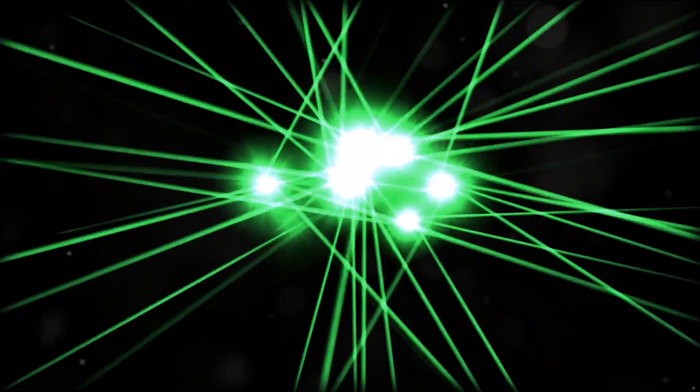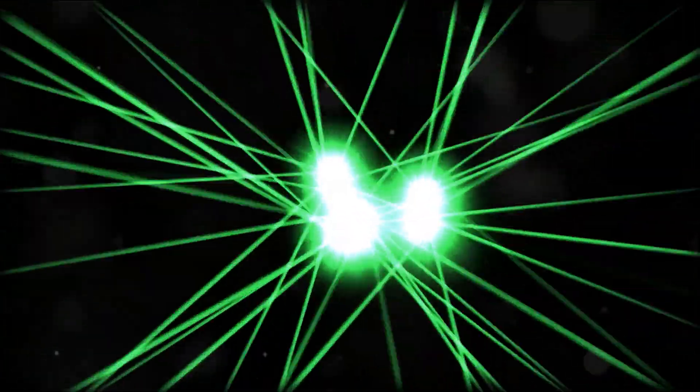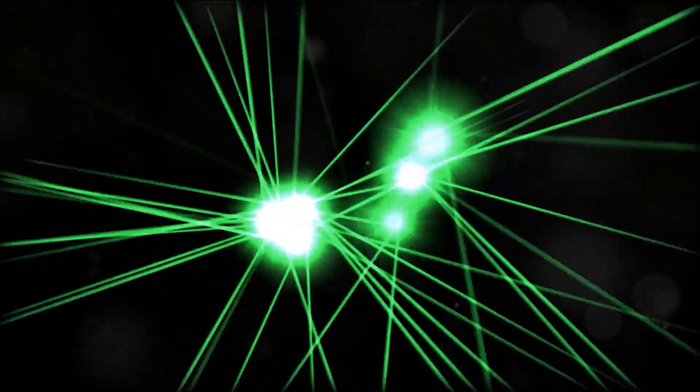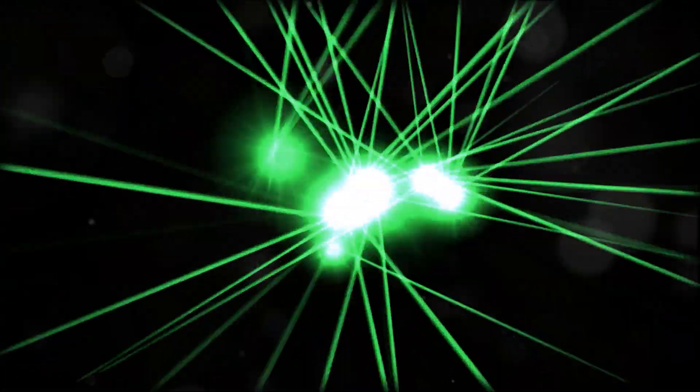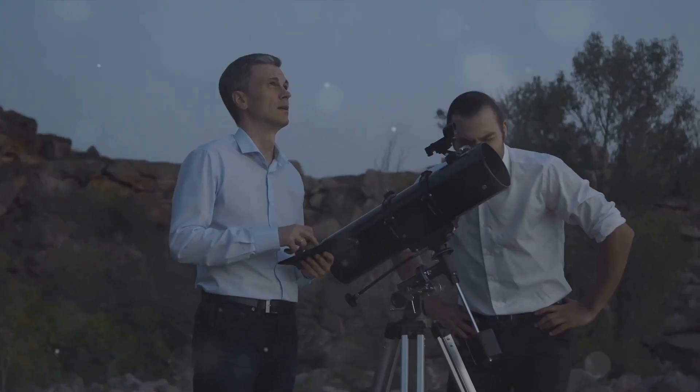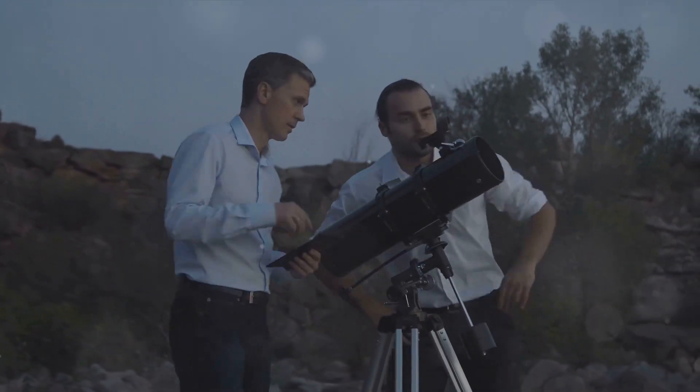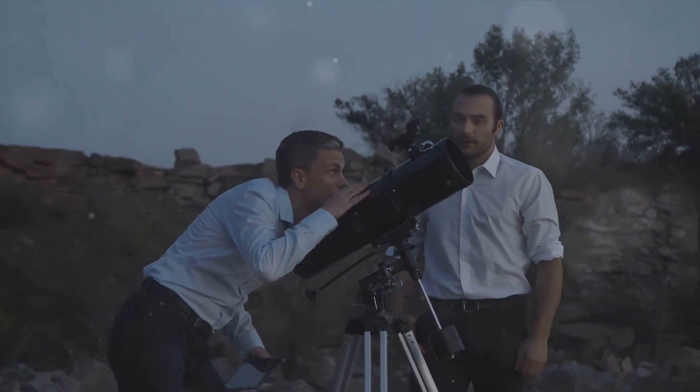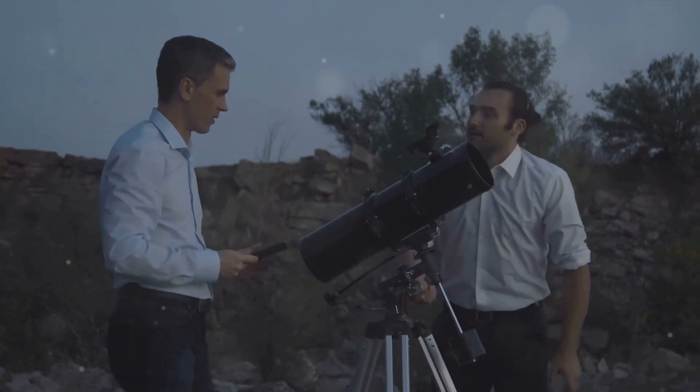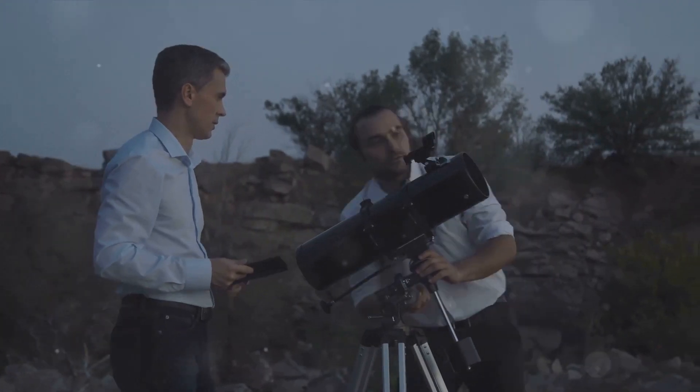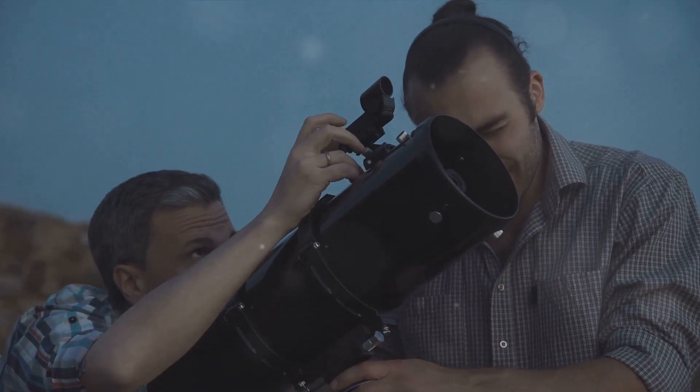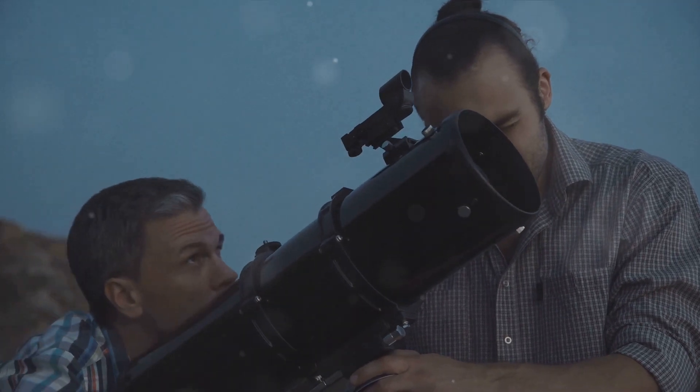The lasers themselves are no less impressive. Imagine a million lasers, each as powerful as a nuclear reactor, all combined into one super laser. This laser array would focus its beams on the light sails, propelling the spacecraft to speeds up to 20% the speed of light. That's nearly 60,000 kilometers per second. At such phenomenal speeds, the journey to Alpha Centauri would take just over 20 years. And who's behind this audacious plan? The Starshot Initiative is a project of the Breakthrough Foundation, co-founded by physicist Yuri Milner and Facebook's Mark Zuckerberg. Renowned physicist Stephen Hawking was also a key supporter of the initiative. Their vision is to achieve the first interstellar mission within a generation, opening a new chapter in human exploration and discovery.